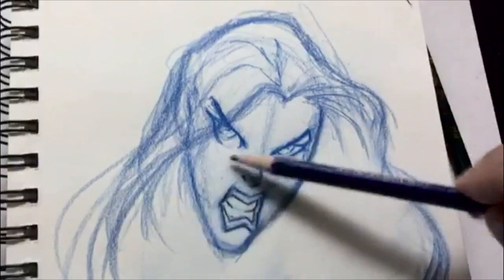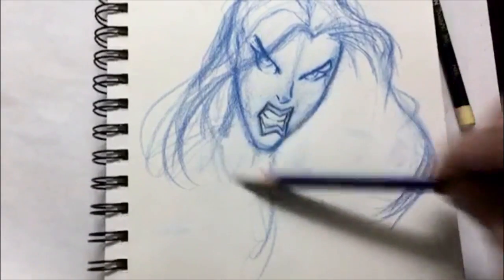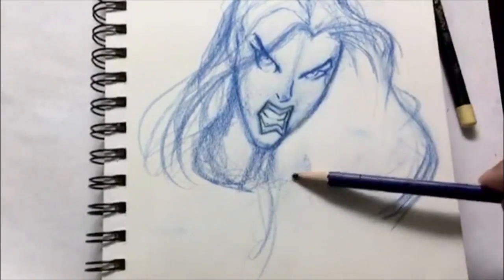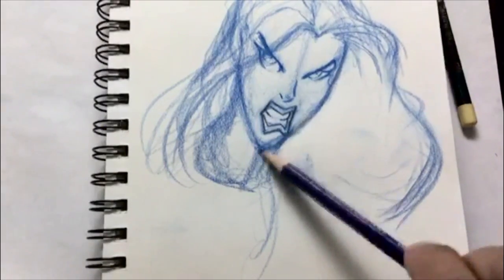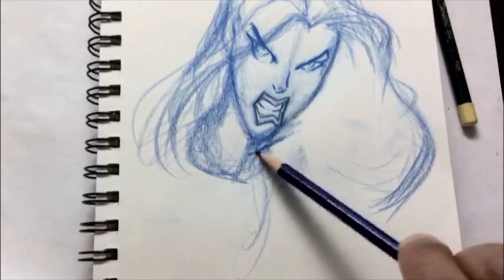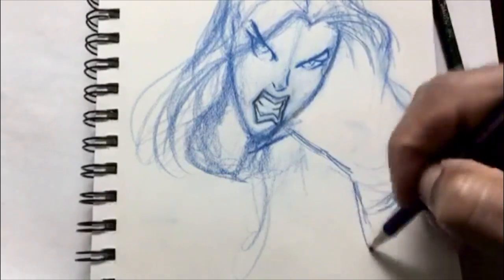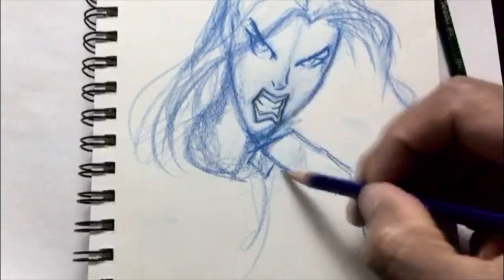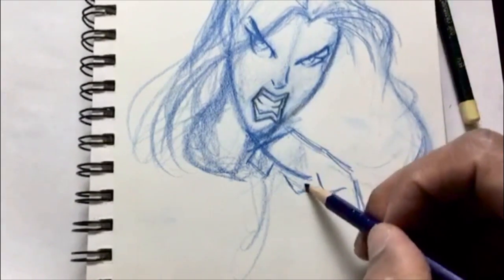Now for her hair, we're going to have this part going up the middle of her head, and I have these bangs going off on the side. So her hair is going to be a little bit flung outward. I'm just figuring it out as I go along here. And I'll throw in her neck a little bit, and start blocking off her fists. She's pretty much ready to throw down, knock somebody out.